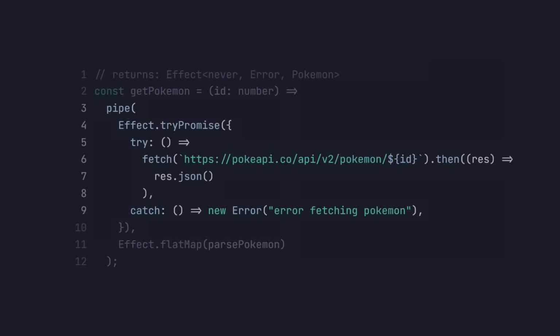Now, let's modify our Pokemon program to handle errors where we previously ignored them. We'll start by modifying our getPokemon function. It has two possible points of error, the response promise rejecting and then the JSON promise rejecting. Previously, we caught both errors under the same generic error object. However, now let's make them distinct.